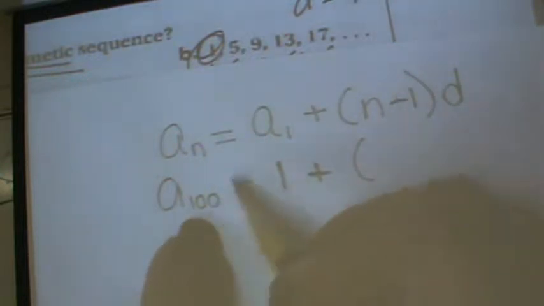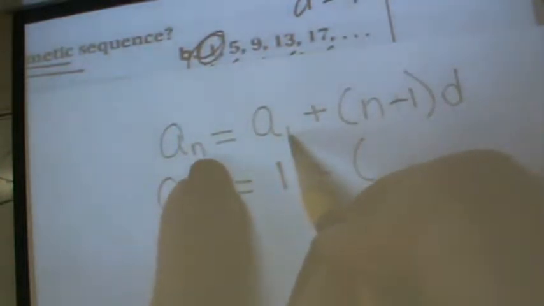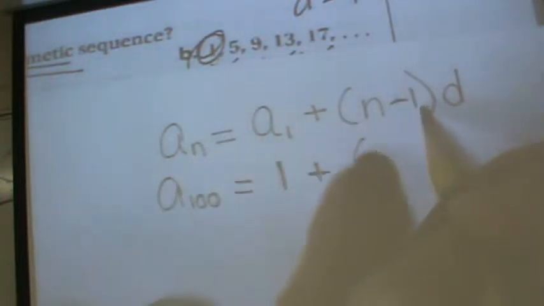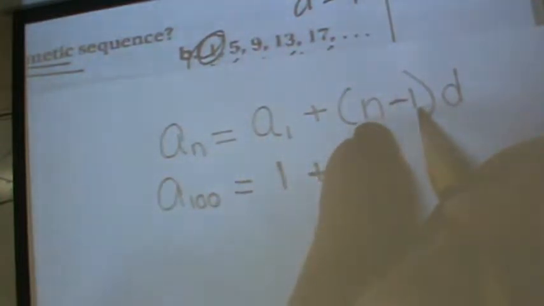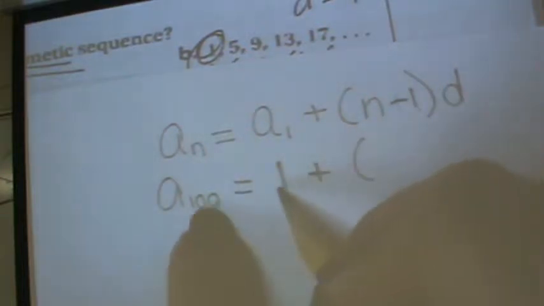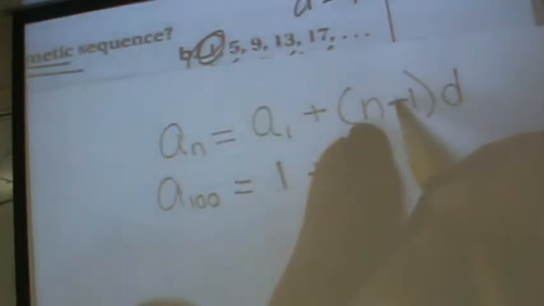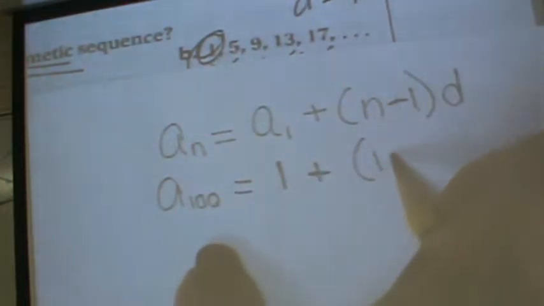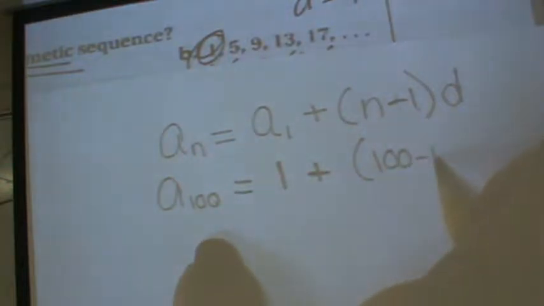So this 100, everybody look at these two subscripts right here. Can you tell me the relationship between here and here? What operation are you doing here? 100 minus 1, right? You're taking these two numbers and doing subtraction. So it's 100 minus 1, or 99.